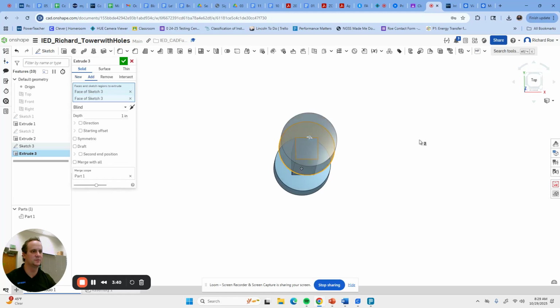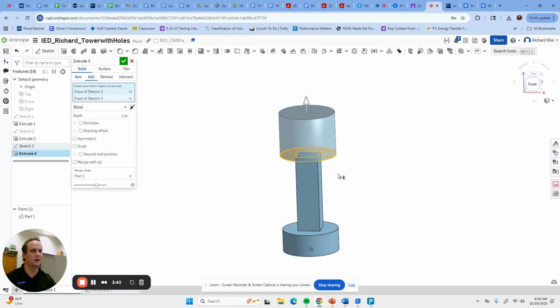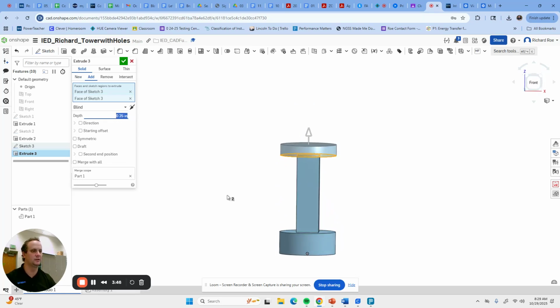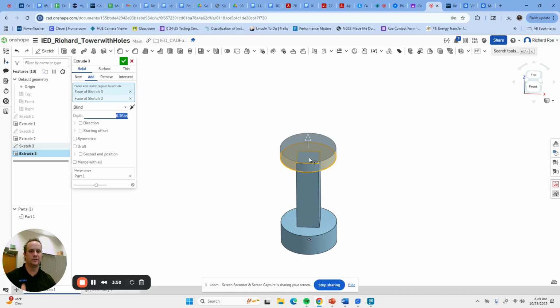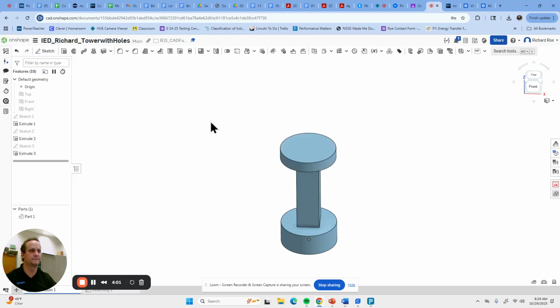I've also got to click the square that's in the middle so that it will add that part on there. Remember, it's 0.25 tall, so that little disc on top. So make sure that you click the entire shape, including the center. If you try to extrude just that outside edge with the hole in the middle, it's not going to add it. It'll make it a new part because it's not connected. So we're going to make sure that it's connected. We're going to click on all of those parts.